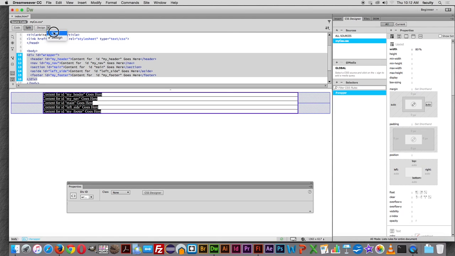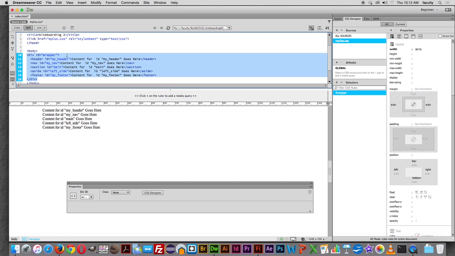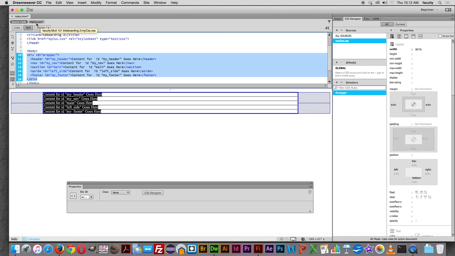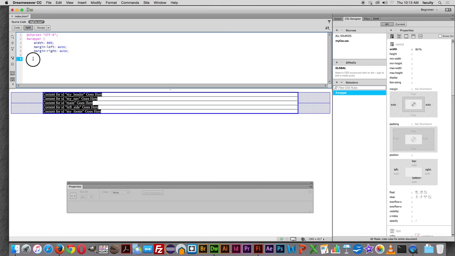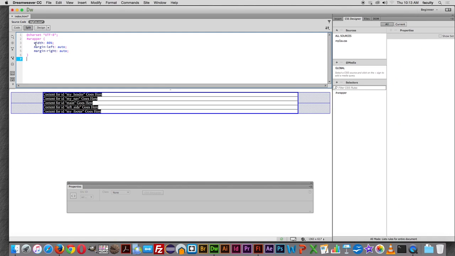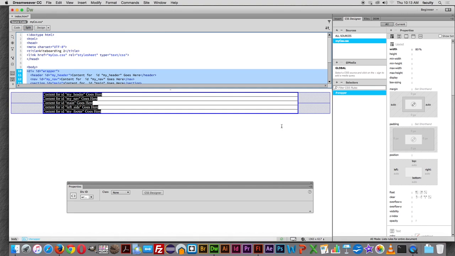So if we go here to live view, no, we can't see anything, but by the way, the live view tries to mimic a browser. That's why I went to live view. All right, I'm going to go back to design view. Now, if you go to the CSS file, notice the wrapper ID was created. The rule, the pound sign, and then here are the rules themselves, which, by the way, you can type in. Everything in HTML you can pretty much code if you wanted to do it that way. Okay, so we have that.